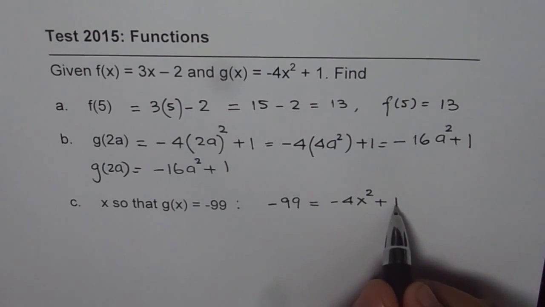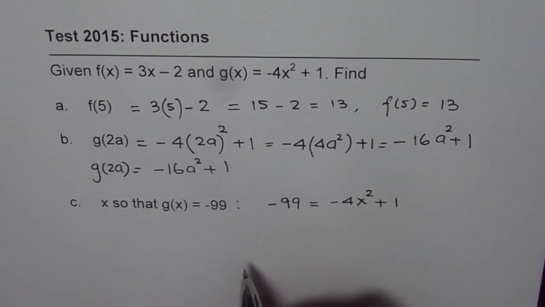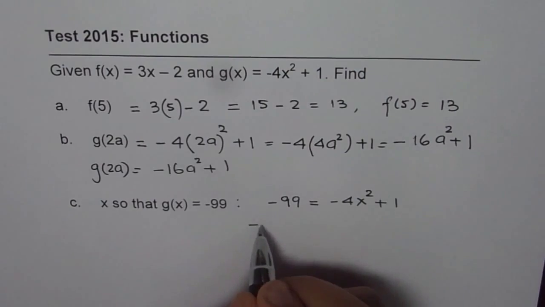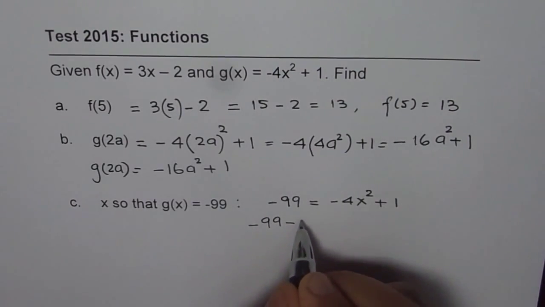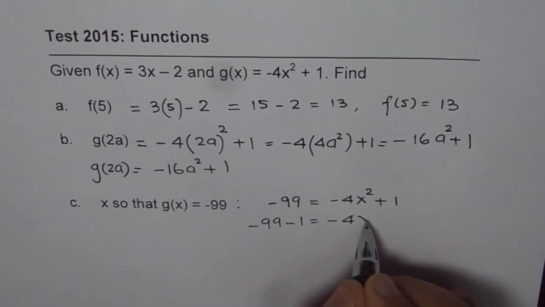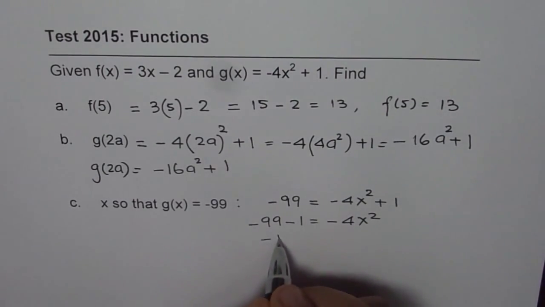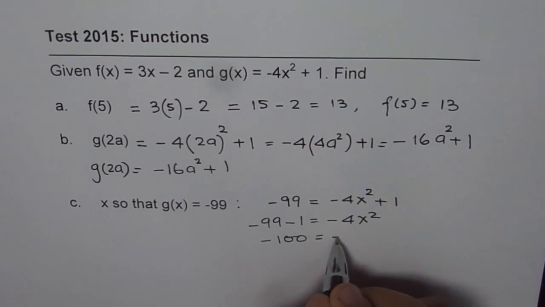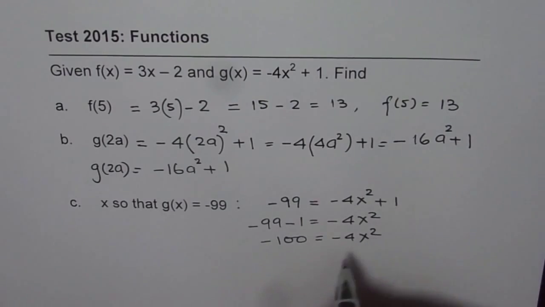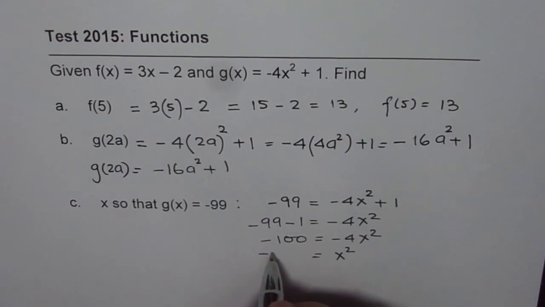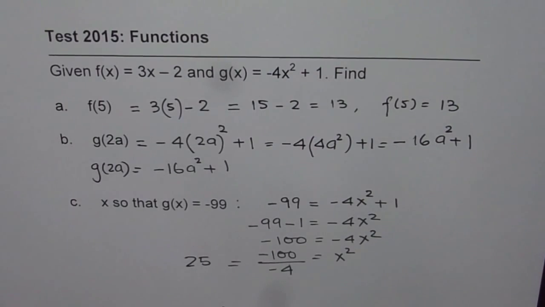So let's take 1 to this side, and in that case we have -99 - 1 = -4x². That is to say that -100 = -4x². Dividing by -4 we get x² = -100 divided by -4 which equals 25. So x² is 25.